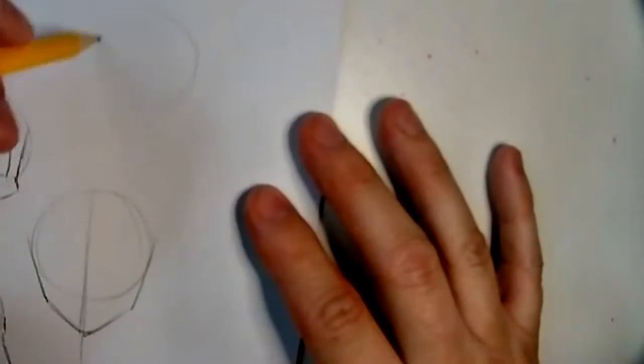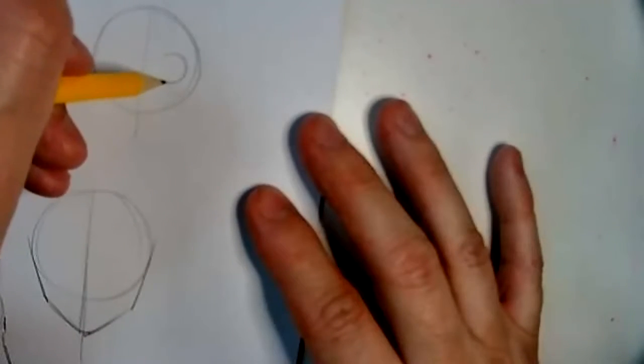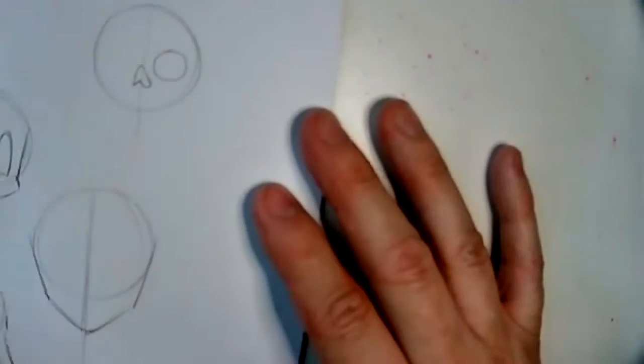So if you're drawing a skeleton or a skull, you have a big socket like that, one for your nose. If you can see that one. There we go. Socket like that. I've got to hold my camera down while I do this. So your skull looks like this. And you've got this big eye socket and a hole there where your nose comes out. So the bone you can feel on top, where your eyebrow is, is the top of the eye socket. And the bottom bone is actually your cheekbone. So you can feel your eye socket and your cheekbone.